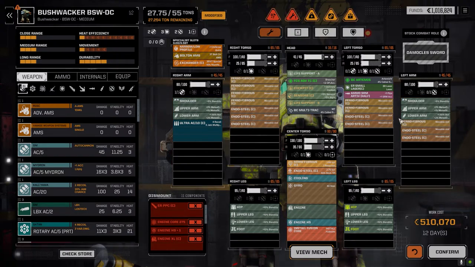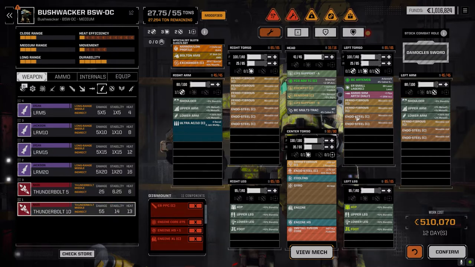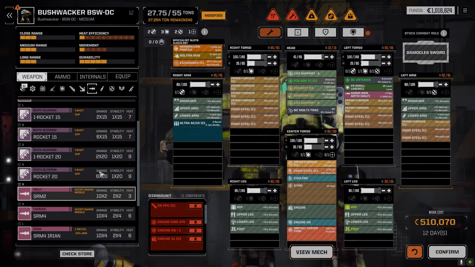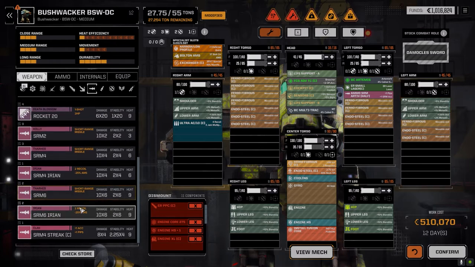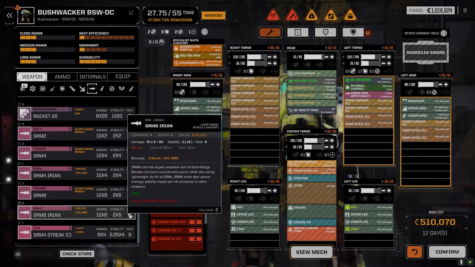The 2 launchers could be, if we had Clan LRM-15s, which I don't think we do. Like I said, it's been a while. No, we don't. Those would be good. We could put Thunderbolt 5s in, or maybe put the Thunderbolt 10 in for a big hard-hitting weapon besides the Ultra AC. I don't know, I've got to figure it out. We could put SRMs in both sides. It's got an Artemis in it, so we could use SRM with Artemis. I don't think we have Artemis ammo. What? We got 2 SRM Irians, which do more damage.